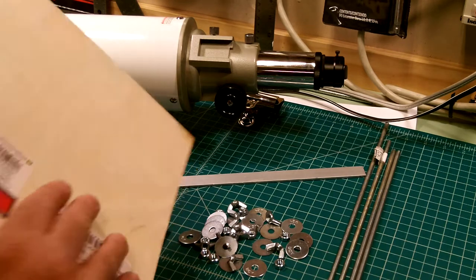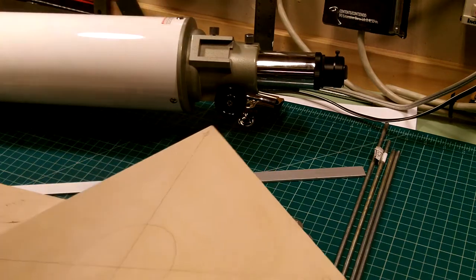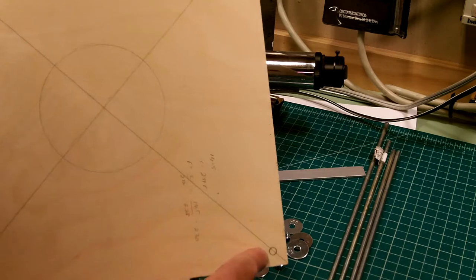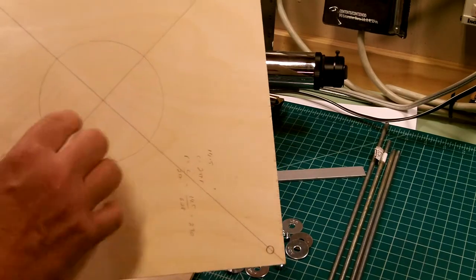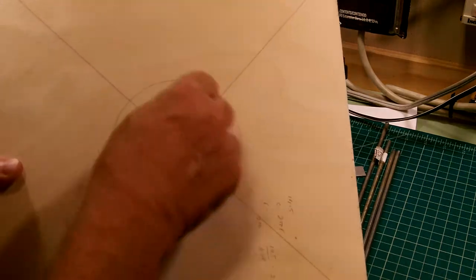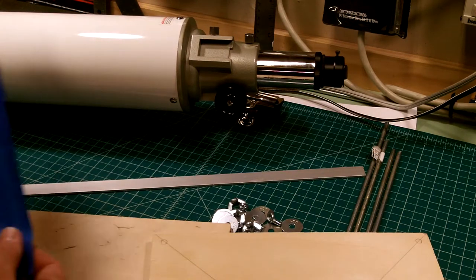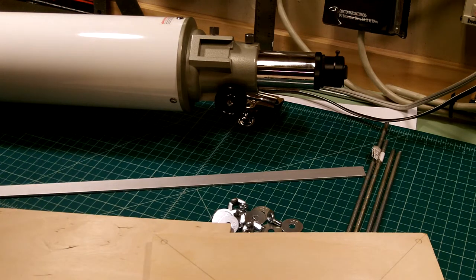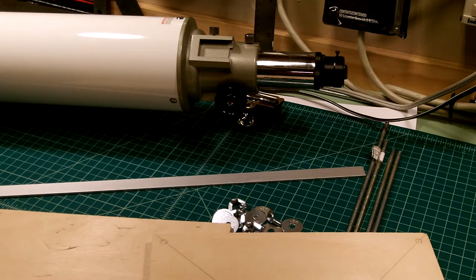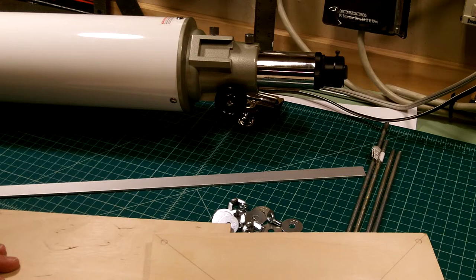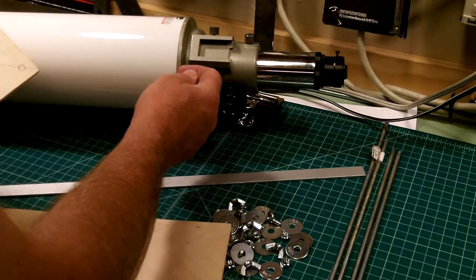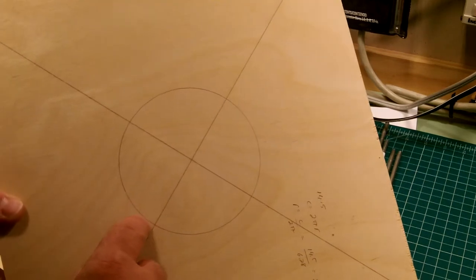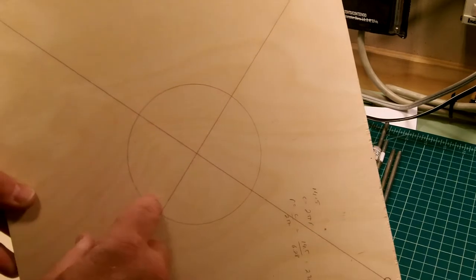We're going to actually have to attach one of these pieces of plywood here to the scope, and that means we're going to have to drill a hole inside of this. What I've done is I've found the center of this piece of plywood, just drew some diagonal lines, and then used a compass to kind of map out where we need to drill, or actually cut it out. And to do that, you can take some painter's tape here and wrap it around the tube, and then kind of find out what the length is for one wrap. In this example here, it was 14 and a half inches, and if you divide that by two times pi, you get the radius, so it comes out to 2.3 inches. Actually, I'm going to go a little bit closer on the inside because I wanted to fit on the inside, not resting on the outside. I think it would be a little bit better fit. So I made it a little bit smaller, and just used a compass to draw that out, and that will be where we will cut out our board.